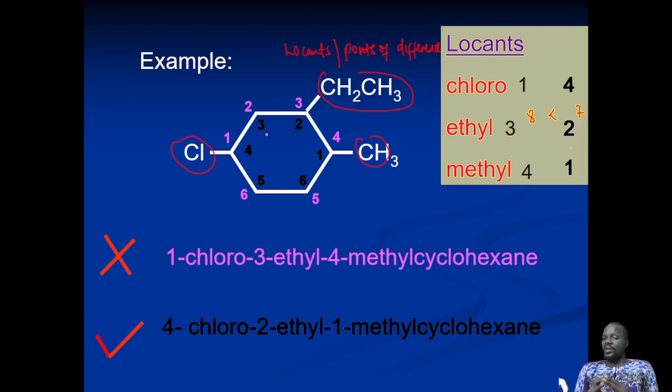But when you look at another way of rearranging, sometimes it's good to arrange starting clockwise and then try it the other way, counterclockwise. You can start from the first one and start from the other one. Then look at the lowest locant, which one favors you most. When you spot the one that favors you most, you go for the one that has the lowest locant. I hope you understand it, and that is about it.